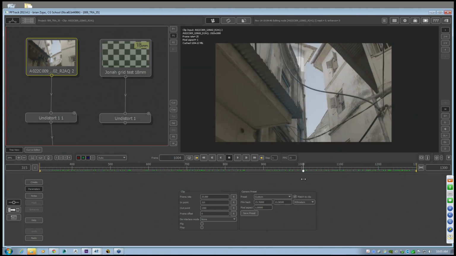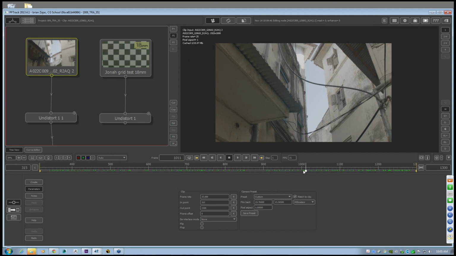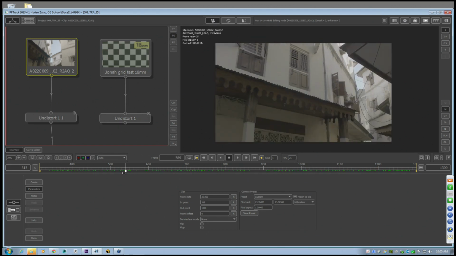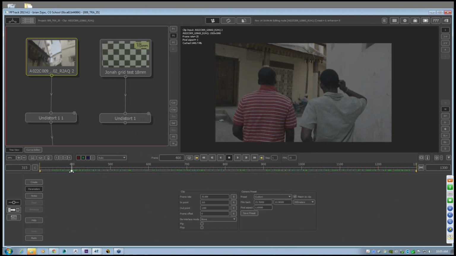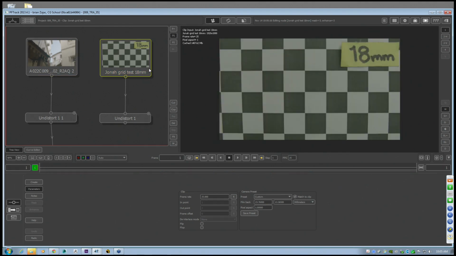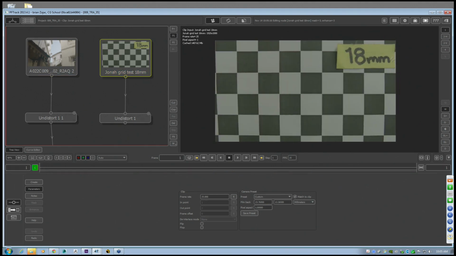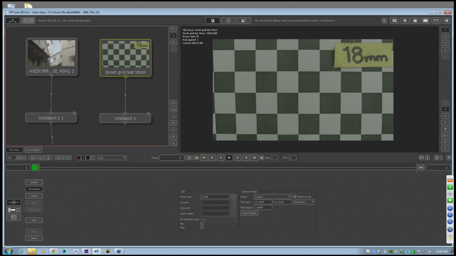So what do you do in this instance? It looks really easy, you just take some lines, but you want it to be accurate. What's really good practice, which you can do on any camera, is shoot a grid test with a label of what lens you're using when you're shooting it. So here, we're shooting on an 18mm lens, fixed. We're not changing that lens, we're not animating that lens in our camera. So we've shot a grid test.